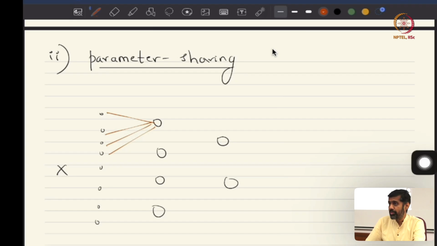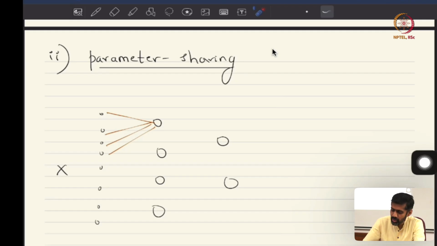Now, suppose you are designing a neuron, or you are expecting a neuron to extract or fire for a particular feature. Let's say that it's an edge. So this edge has to be detected irrespective of where it occurs in an image. An edge detector has to be an edge detector no matter where this edge occurs in an image. Make sense?